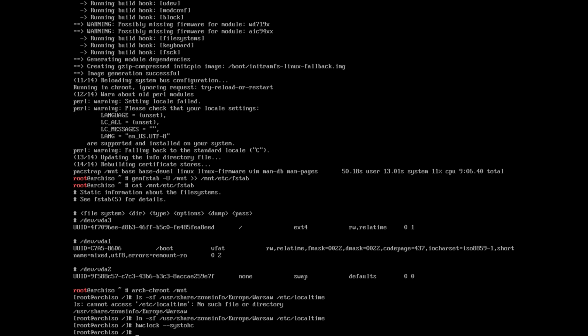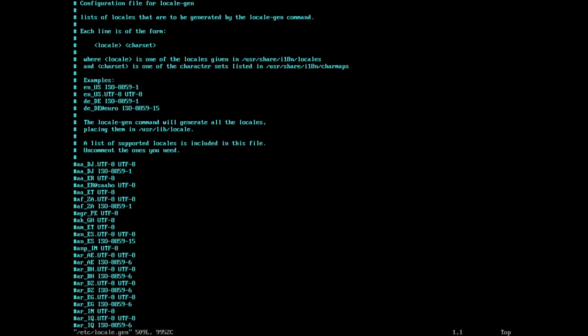Now I have to generate my locale, so I'll go into /etc/locale.gen. I'll use Vim, but if you have installed Nano, use Nano. If you have installed any other text editor, use that. I like Vim, so I'll go with Vim. vim /etc/locale.gen. In Poland, we use the US English layout, so the one they use in the States.